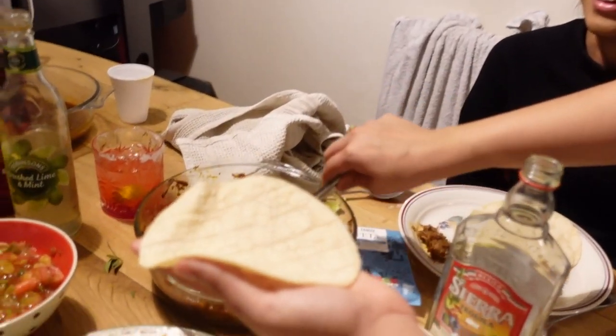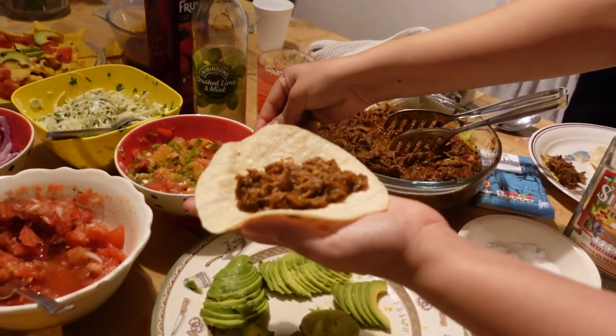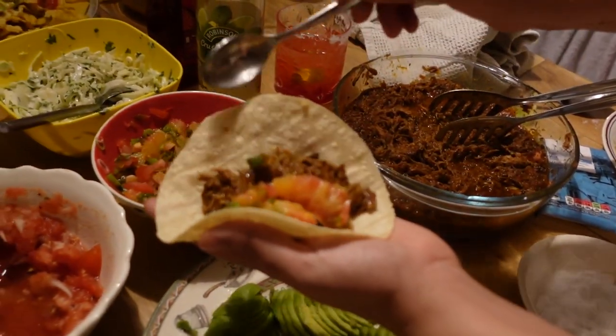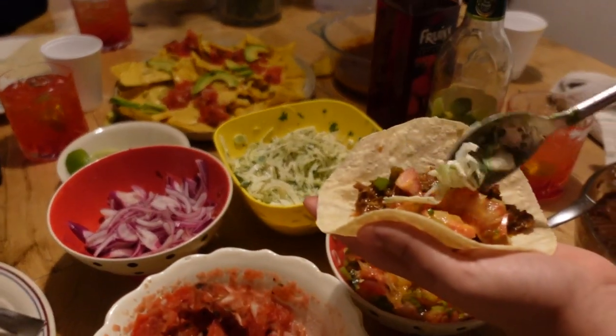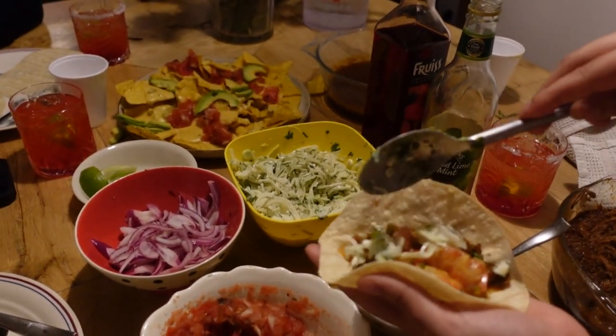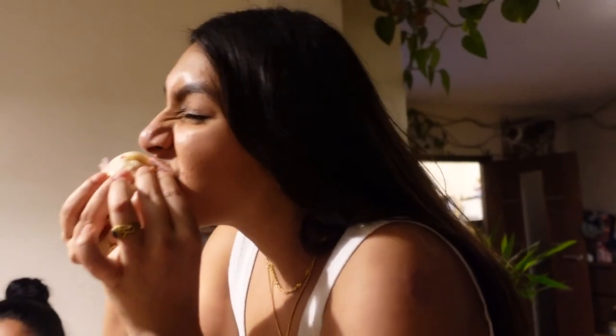Taco. Lamb. Blood orange salsa. And a bit of Seamer's blood. What do you mean? There's coriander in it, Joel, don't touch it. That's the only thing that's got coriander in it. You said Seamer's blood. Yeah, that's it. Blood. And then there we go. Flavor. Yeah!